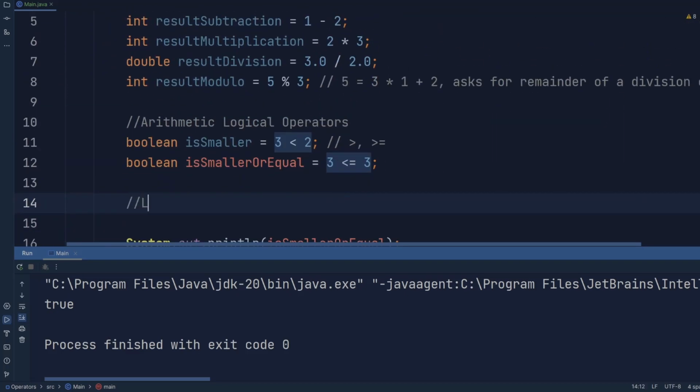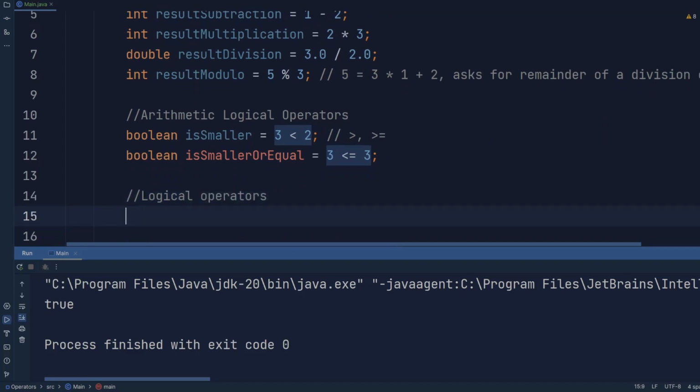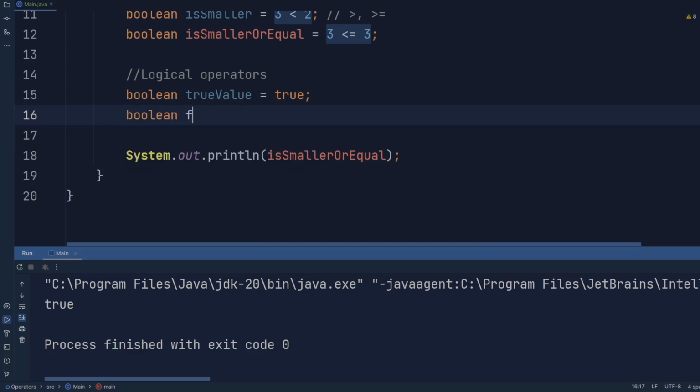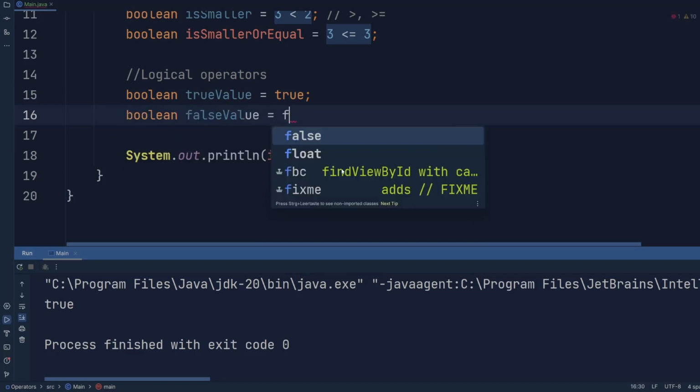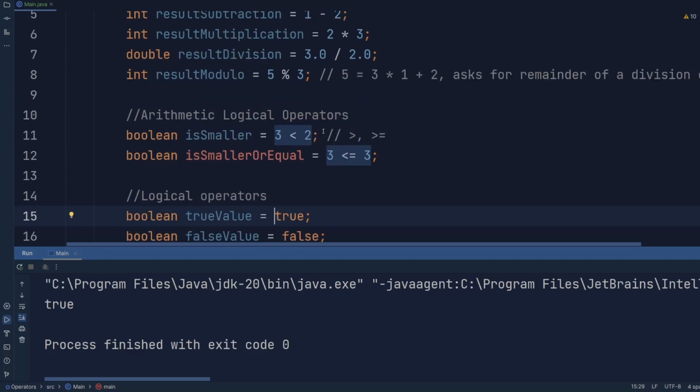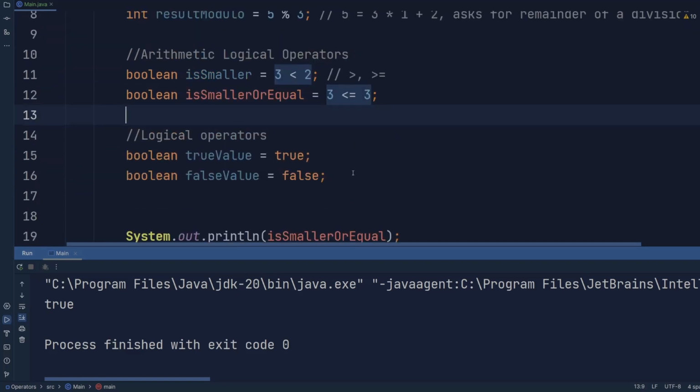Let's talk about the logical operators. So let's define a Boolean true value, true, and a Boolean false value, false. Now we repeat a little bit what I already told you in the previous video. This is just for demonstrating purposes. As soon as you'll be able to do more exciting stuff, you won't do stuff like this. But this is simply combining what we already learned. So we're declaring a variable, a little box of data type Boolean, and we store the result of this operation in that little box. So it's just tying nicely together with what we already know.